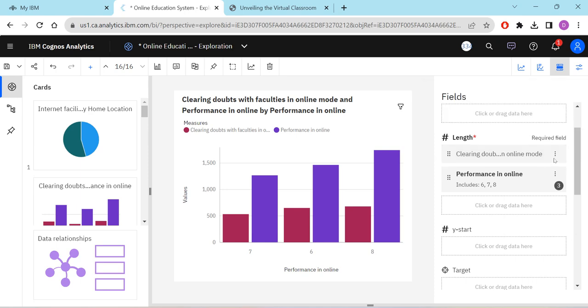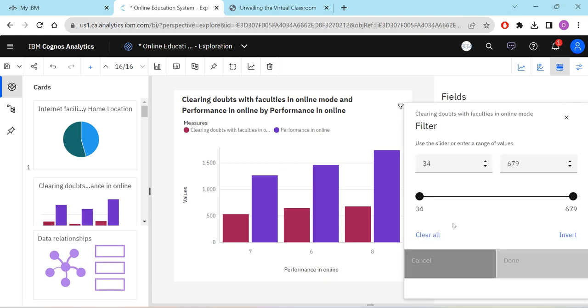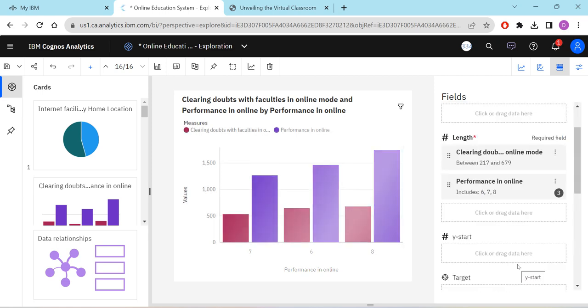For each and every field that you put into this IBM Cognos, you can add the filters, you can perform some sort of operations, you can vary the range, and you can sort it. You can also do some manipulation with an average. So we can do all sorts of manipulation, and we can view or visualize all the data, and we can predict what has been happening in the data that we have uploaded.